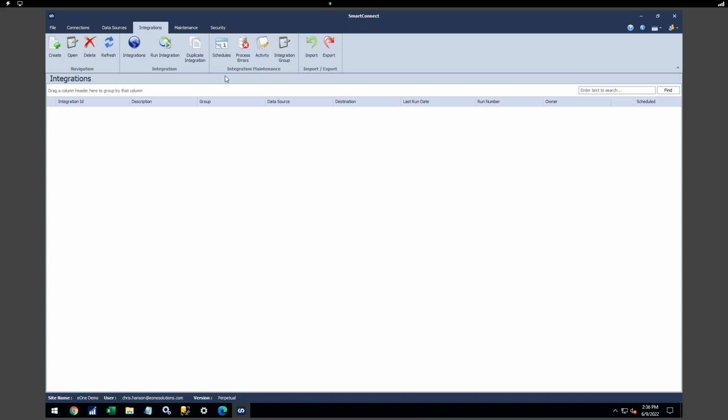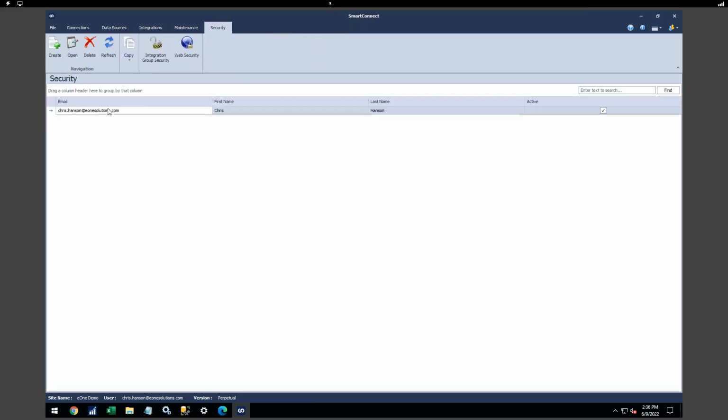A couple of things I wanted to point out. One very key one, again, is security. After you do that installation, you launch in here, and the user you put in the installer when we made that instance is the only user in here currently, especially if it's a new install. You're going to want to add additional users in here, set them up with their email and the password you want them to log in with, to make sure you've got more than one user that has permission to get into the application. That's probably the biggest thing I would recommend people do after they get into the application: make sure you've got multiple people that can access it.